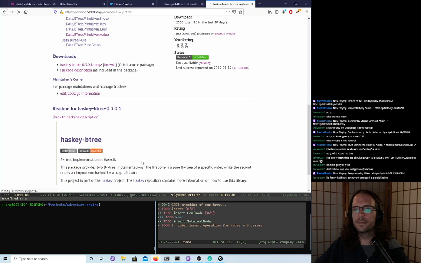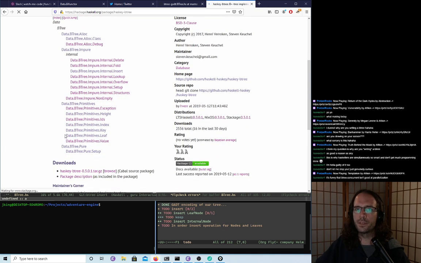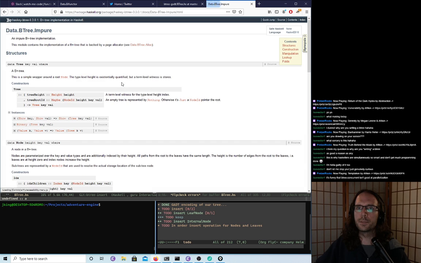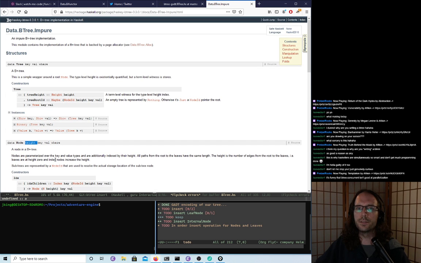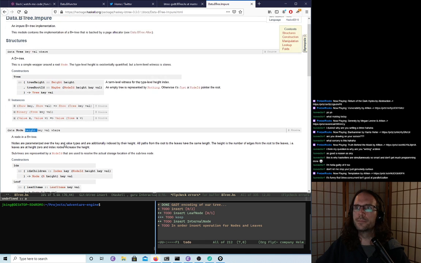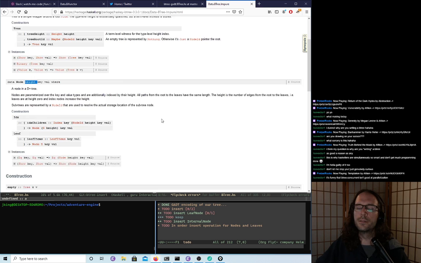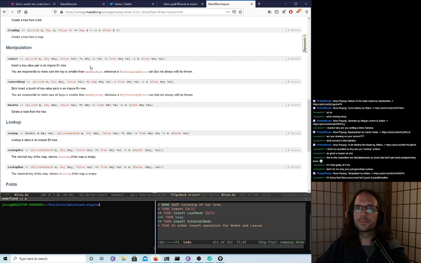Yeah. This one uses some pretty schmancy types internally. Especially the impure one that's backed by the page allocator. Yeah, so they do it too. They track the height in the nodes. Insert. I want to check.